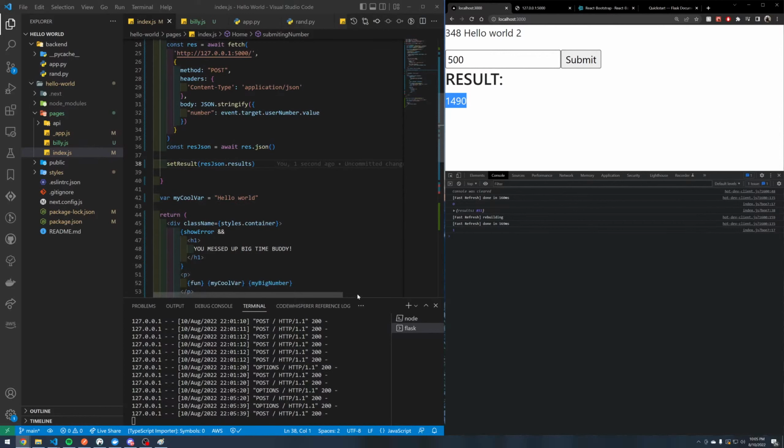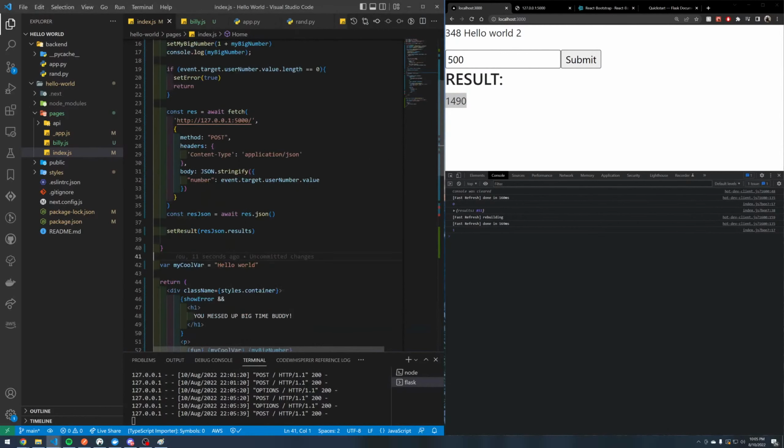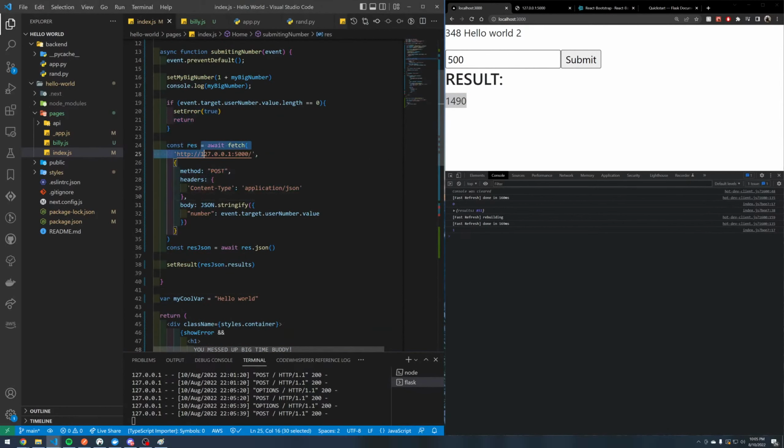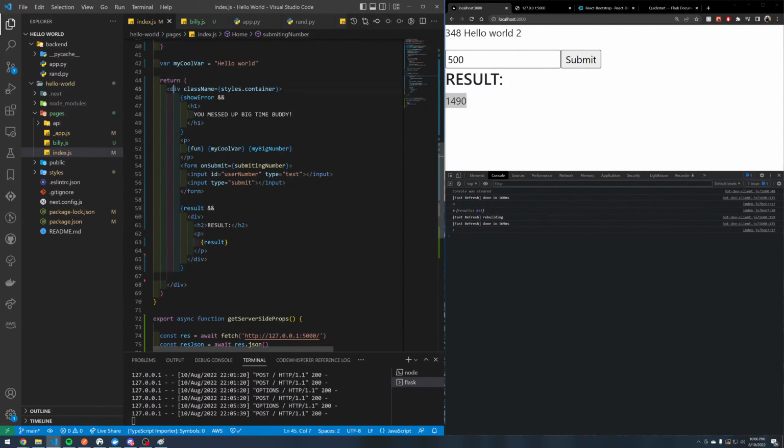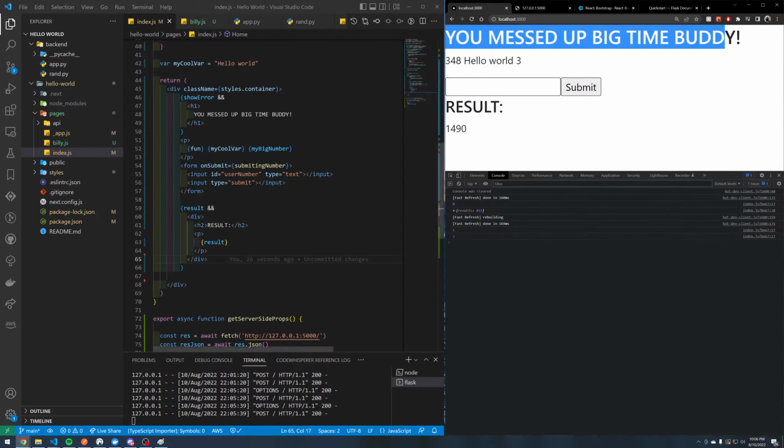Awesome. So we got a pretty cool site going on here. It's going back to our backend, pinging it. We made a post request. We've made get requests. We're using the two different types of variables that they have in React. We have dynamic elements on our web page that show up at certain times. Ones that show up when things are successful. Another one that shows up if things are not successful.